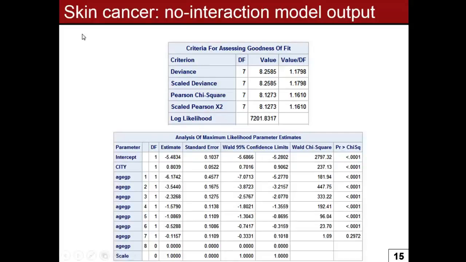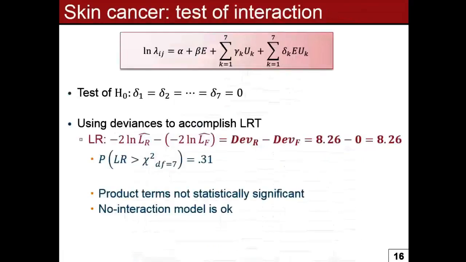Now SAS says, here is your deviance statistic. It's 8.2585, and this is what we're going to use to conduct our likelihood ratio test of any significant interaction in the model. We want to test these EW terms, saying the deltas are all equal to 0. We do the likelihood ratio test with minus 2 log likelihood, this is the old way, but we said that we actually have to use the deviance. The difference of the deviances is equal to this entire expression. The reduced model had a deviance of 8.26, and the deviance of the full model just happened to be 0 because it was the saturated model. This, on a chi-square distribution with 7 degrees of freedom, yields a p-value of only 0.31.